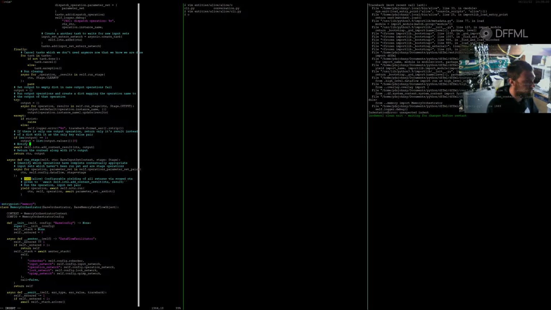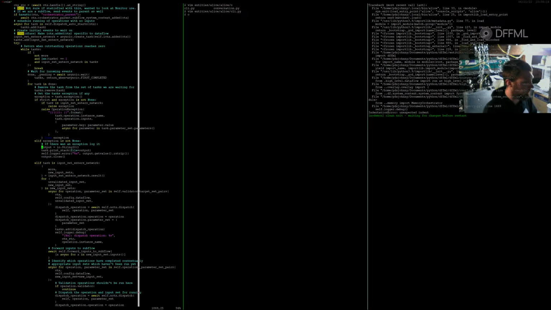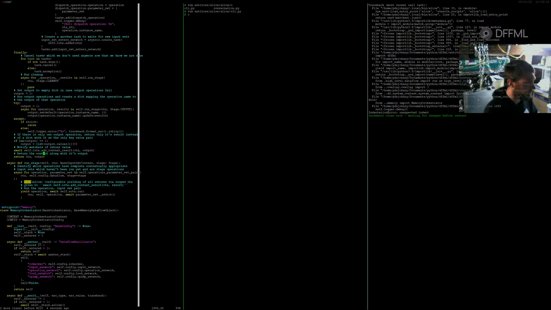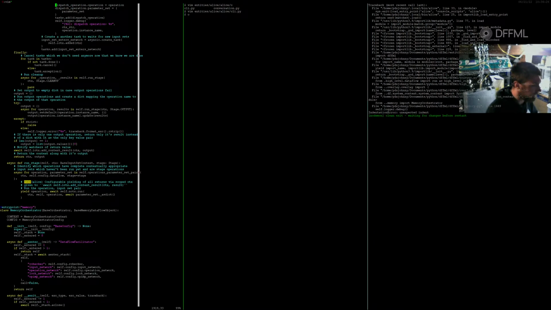Notify watchers of return value. Okay, so let's not even worry about this here anymore. It doesn't even have the correct type on it anyways.